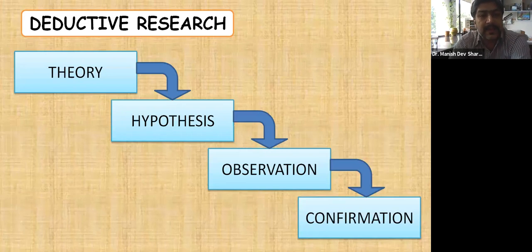So this is called deductive research. You will find it a bit interesting. You know why? You can see that here we are starting with the theory. Then from theory we derive a hypothesis. Then we find some observations. You apply it and make a chart of the observations. You find the values, like after substituting this, you get this set of observation table. And finally you confirm it. That is called confirmation. So this is called deductive research.